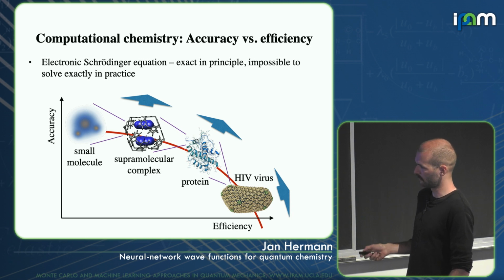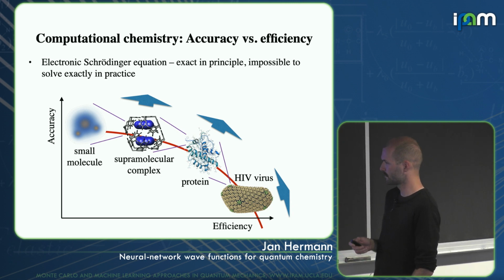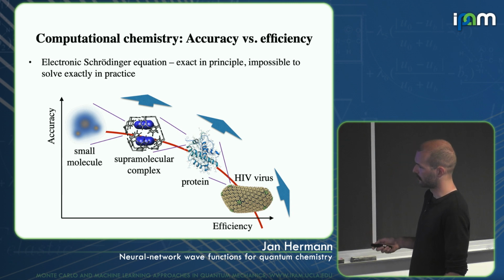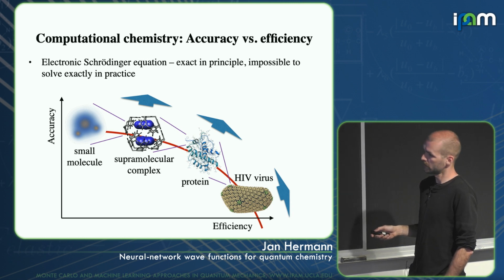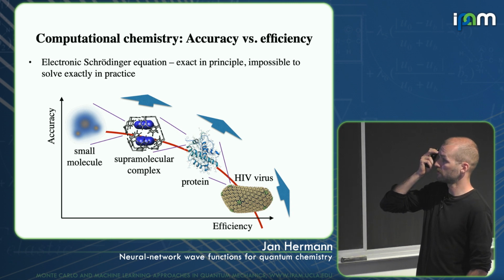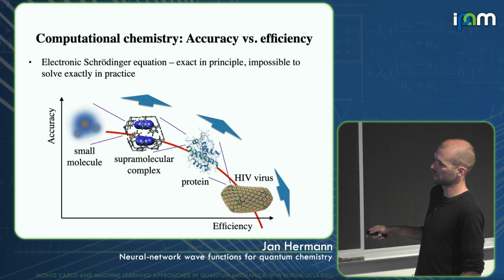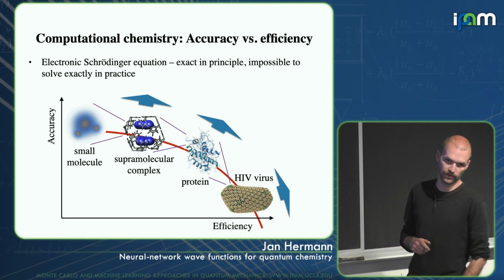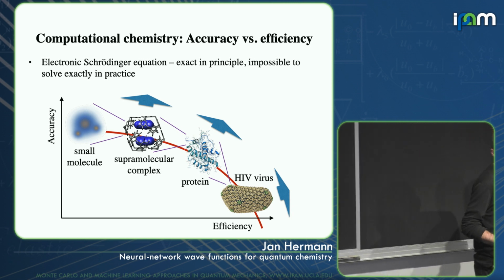And as you go to the less accurate and more efficient models and methods, you can treat larger and larger systems. And people are pushing all across this boundary to increase the efficiency and accuracy of the methods. And one important aspect is that specifically in computational chemistry and materials modeling, these scales are not really separate, right? If you are interested in targeting certain system sizes, it might happen that you want to parametrize your approximate method by running some more accurate calculations on smaller systems. So this is really a cascade of methods that often cooperate in applications.